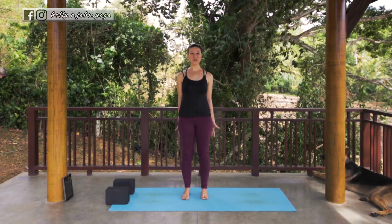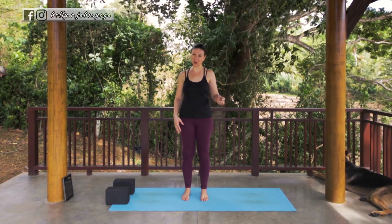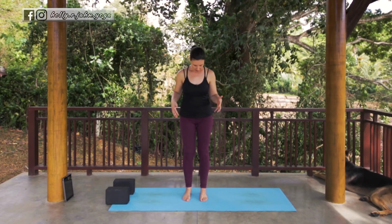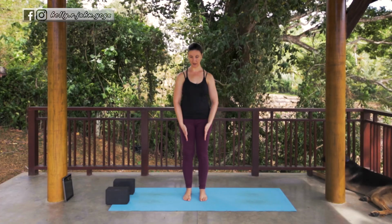Good. So we're doing all this work with the hamstrings. We do need to counterbalance it a little bit with some quad work. We don't want the hamstrings to be so tight that the quads start to feel pain and discomfort. So we're gonna take chair. And let's keep the legs in a nice parallel position.